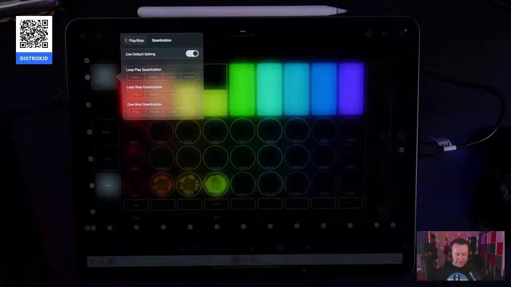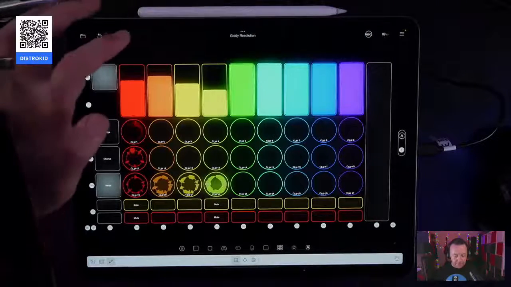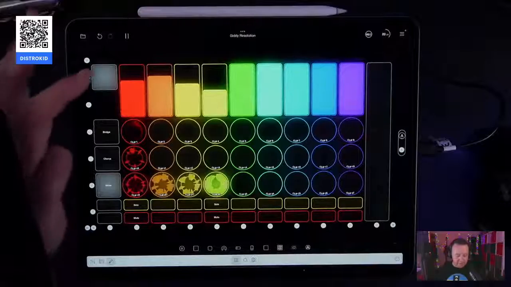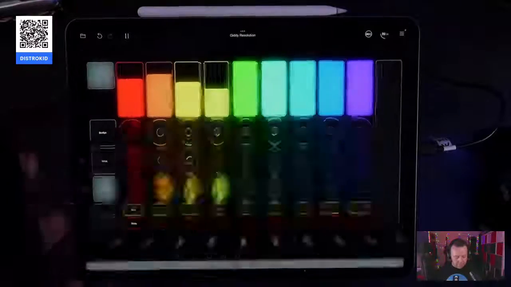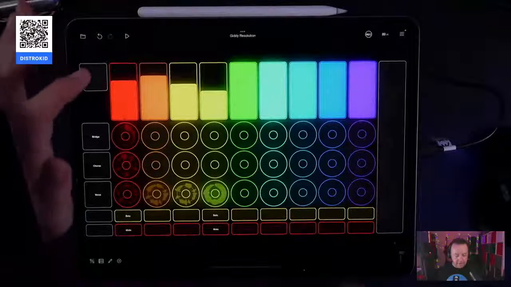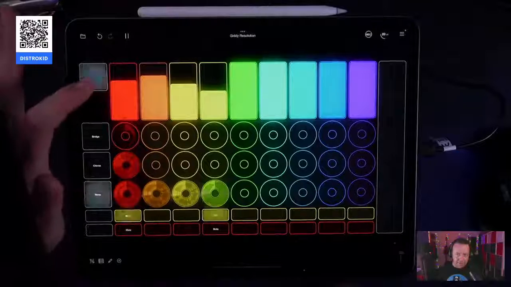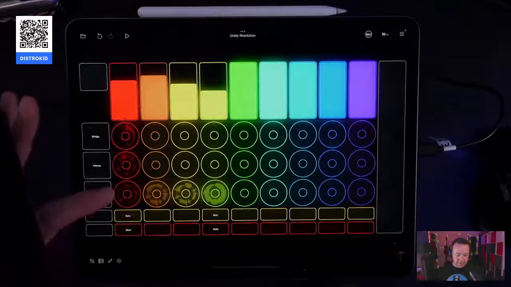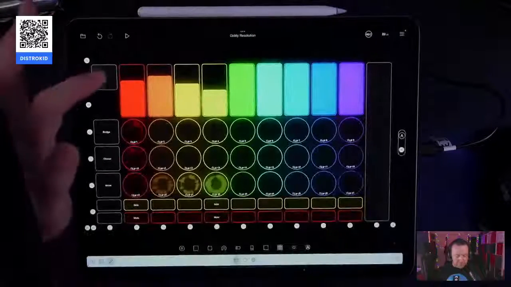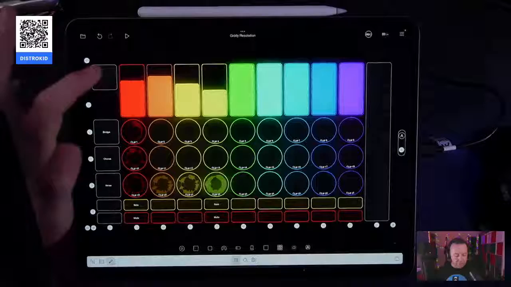Now the quantization, I don't want it to quantize. And this is the reason why. I'm going to leave quantize on. So if I now do this, I haven't given it a color or anything. Ready? It didn't stop instantly, okay? It's now flashing. It's waiting for the end of the loop, okay? I don't want that. So what I want is to be able to do it instantly like that. But at the same time, I want to be able to press play and have it go back to the very, very beginning real quickly.